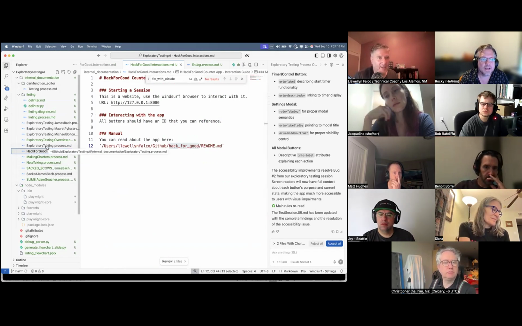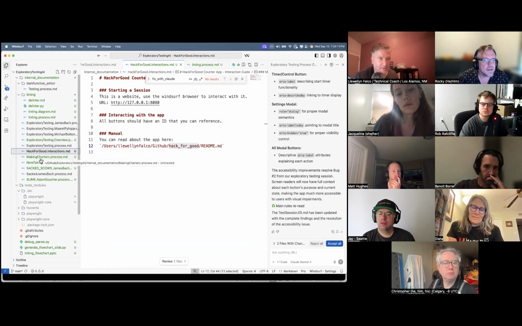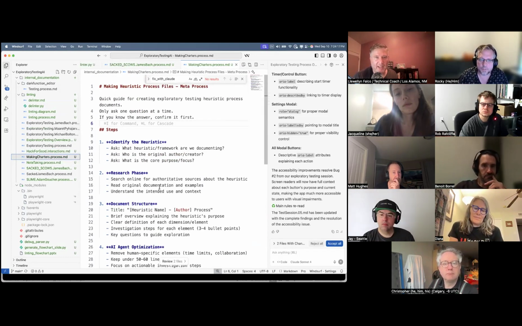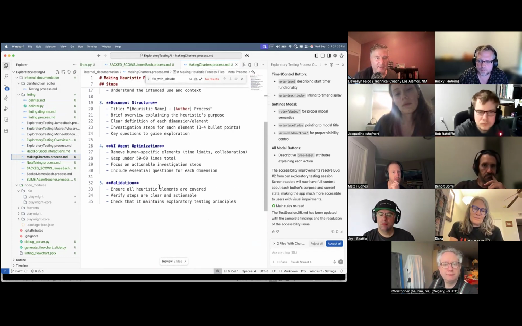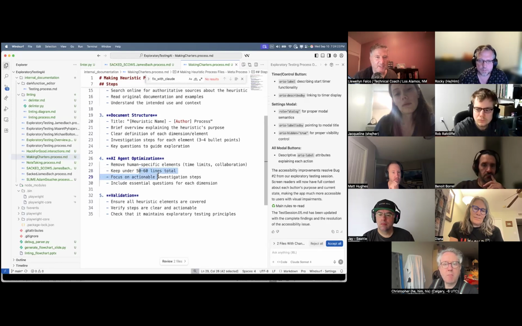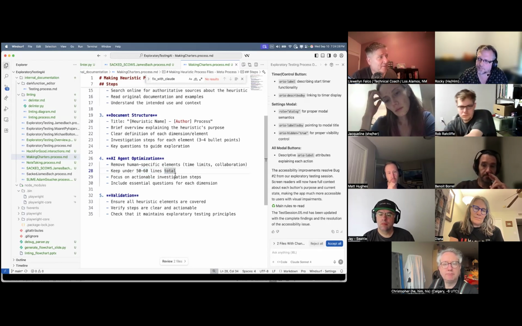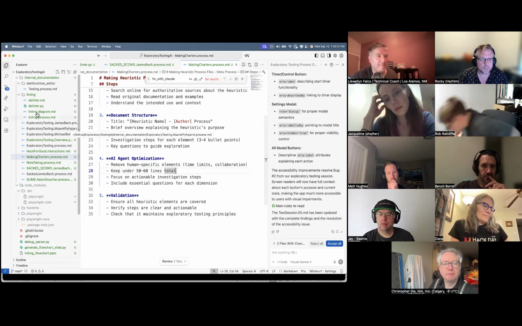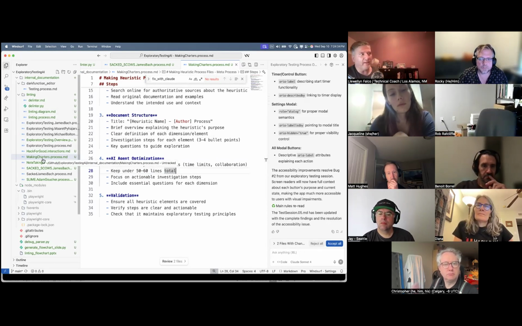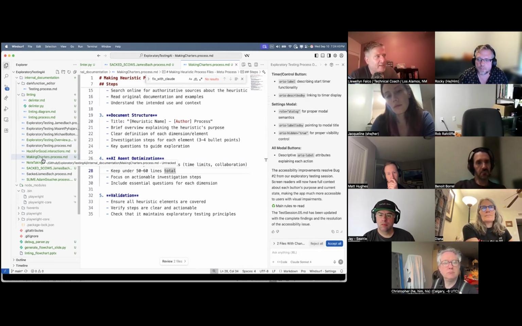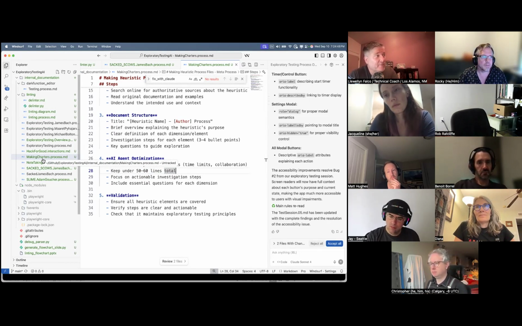If you look in the making a charters process, I have a line in here that's like, keep it under 50 to 60 lines total, right? Which is a sort of, don't get too verbose here. This is going to go into my thing. It's a general rule, especially if you're generating any of this stuff with AI, the phrase improve and simplify has been really useful to me because if you just say improve, it gets bigger. AI wants to be very verbose.